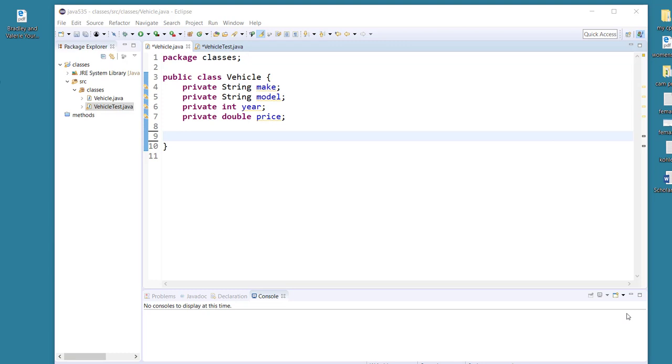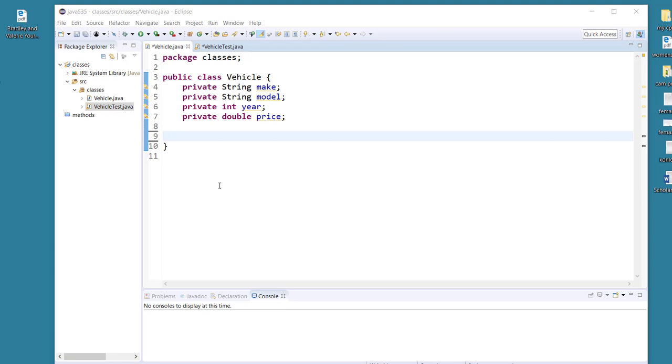Well, some of the properties or attributes or fields that you might put in a vehicle object would be as shown here. A string for the make, a string for the model, an int for the model year, and a double for the price. Now, you would have many, many more fields or properties, of course, but we'll try to keep it simple just for this first example. Once you've decided on these, and by the way, you should make these private so that they're accessible only by the methods that we put into this class.